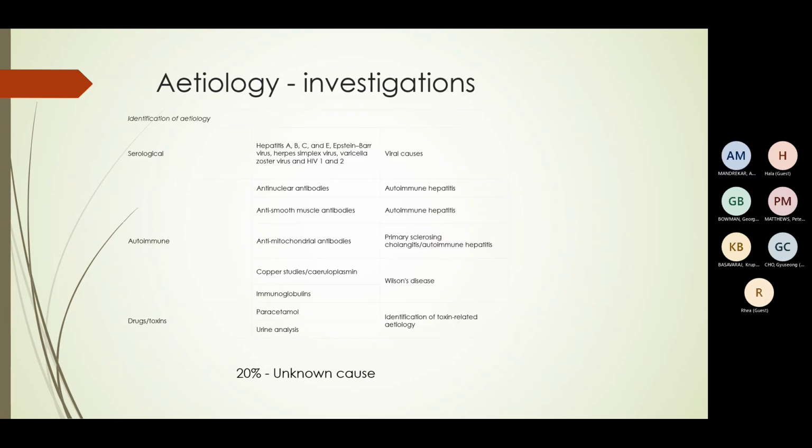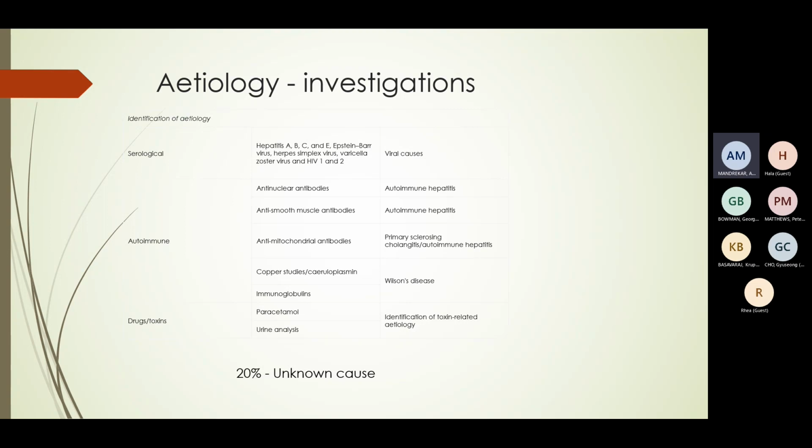So, I've nicked this slide pretty much wholesale from one of the sources because I thought it was really good. So someone's appeared, they're in acute liver failure or they're in liver failure. What investigations are you doing and why? So I'm splitting this into looking for an etiology and then looking for or monitoring the function of the liver. So in terms of etiology, you're doing a viral screen, you're doing an autoimmune screen, you're doing a drug screen, and then you're doing your slightly more specific old ones like Wilson's disease.